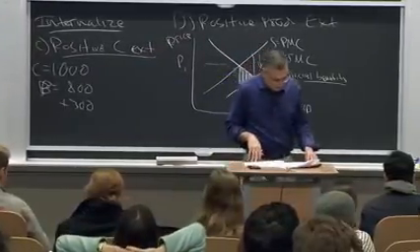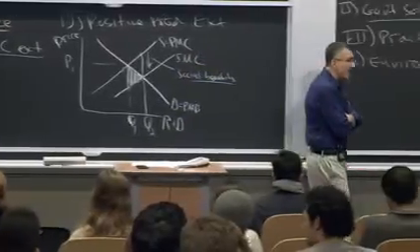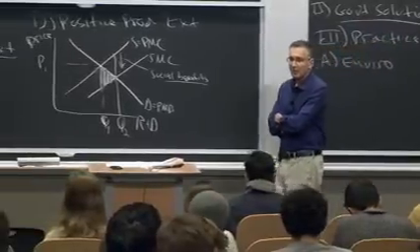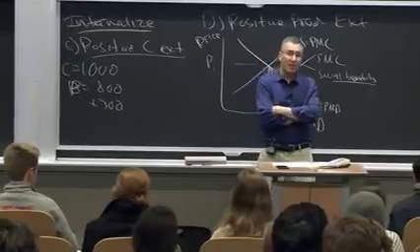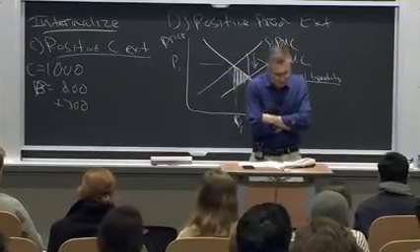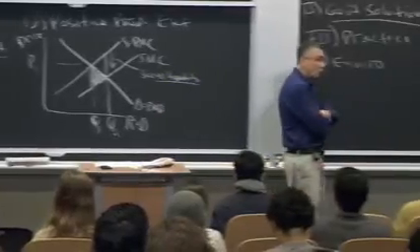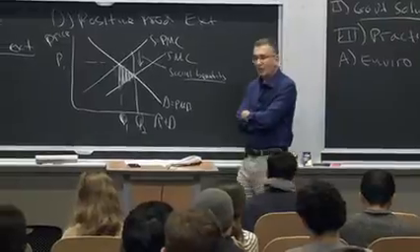Okay? So basically, this is a classic negative externality because you were not thinking about that when you filled up your car last time. You're not thinking about the fact that the fossil fuels you're emitting are contributing to that. Okay? It's a classic negative externality. So what can the government do? Well, the natural solution would be corrective taxation. The natural solution would be to have a carbon tax.